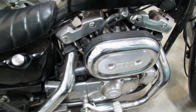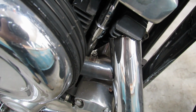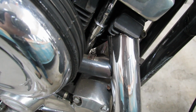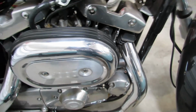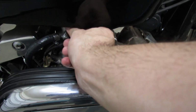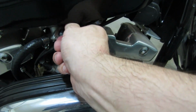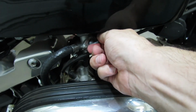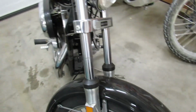Man, this bike ran great though. Listen, listen. Hear it? Oh man, those pipes tingling. Boy, does that bring back memories of my childhood. All right, let's look at this wire now.